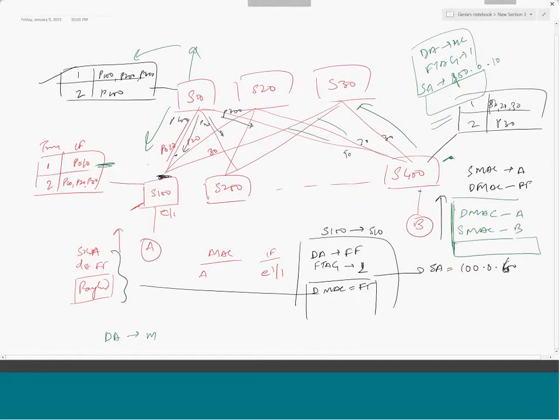And then it is going to populate its MAC address table, saying that B is learned over 400.0.10. Make sense? This is how it will look in the MAC address table.